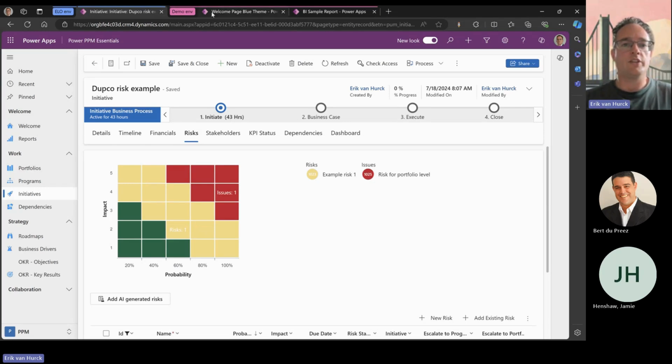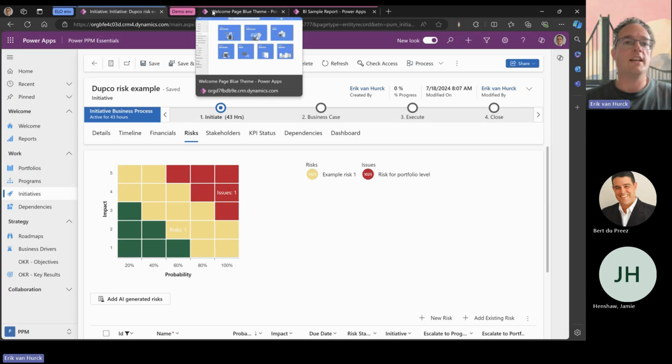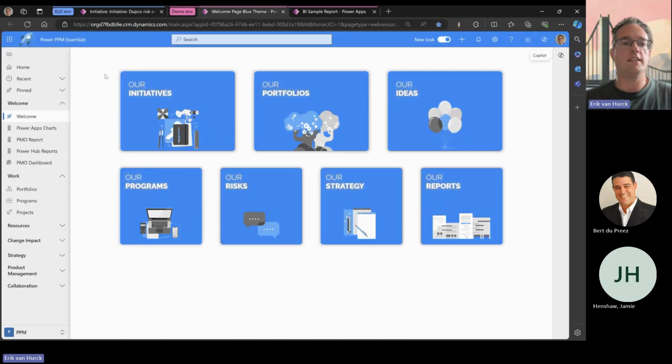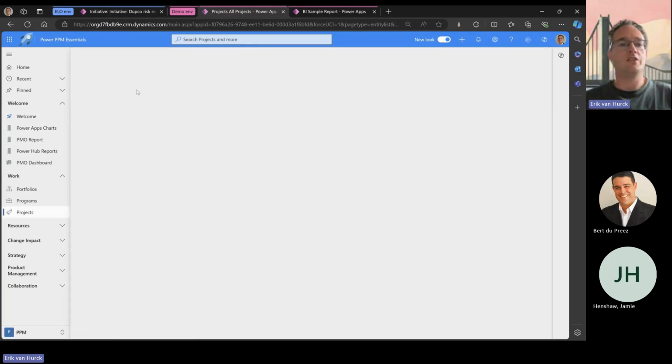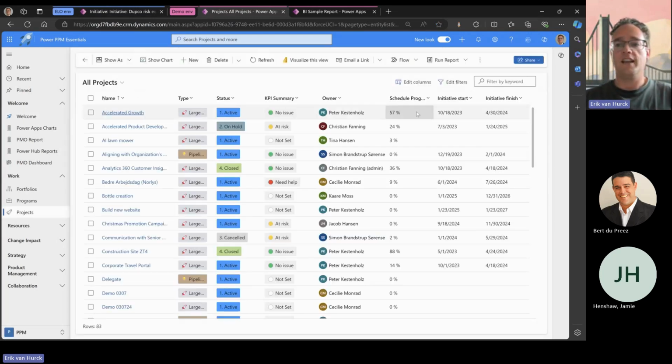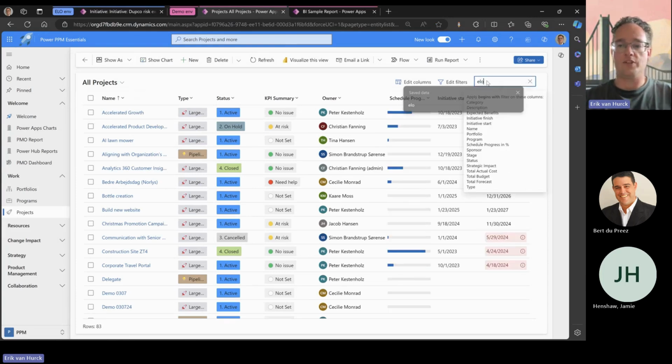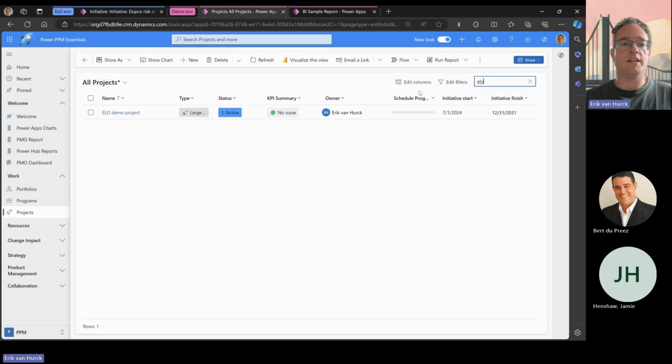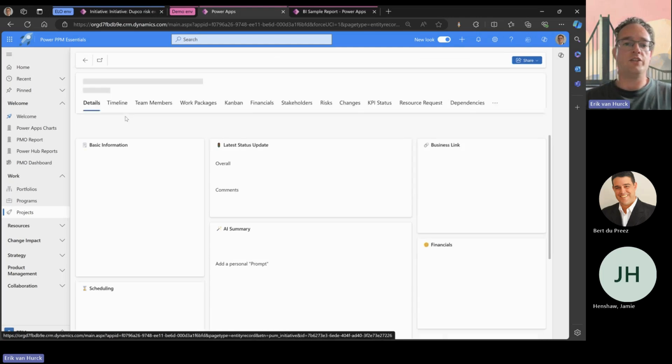The other demonstration of a risk matrix can be found in this version of Power PPM. As I mentioned, this is a very customizable environment. And if I navigate to our initiatives here, and if I navigate to a project from my end, I have a demo project here, which is of type large project, and there's no issues on the KPI.